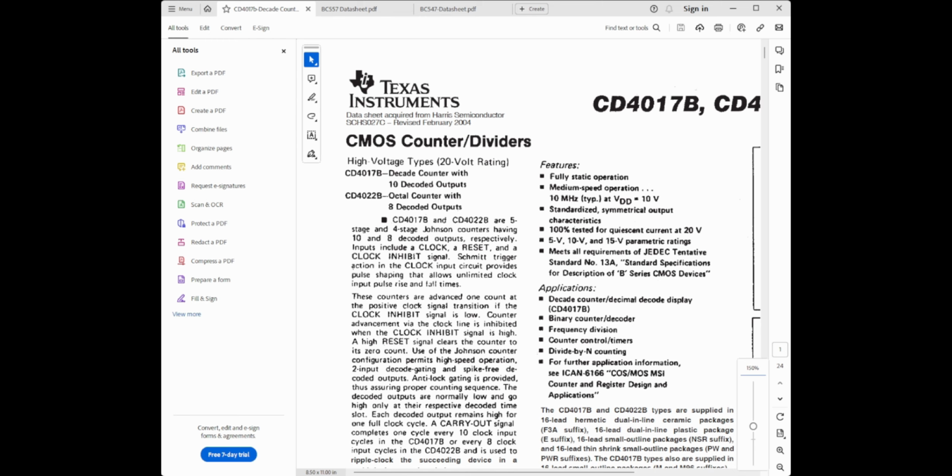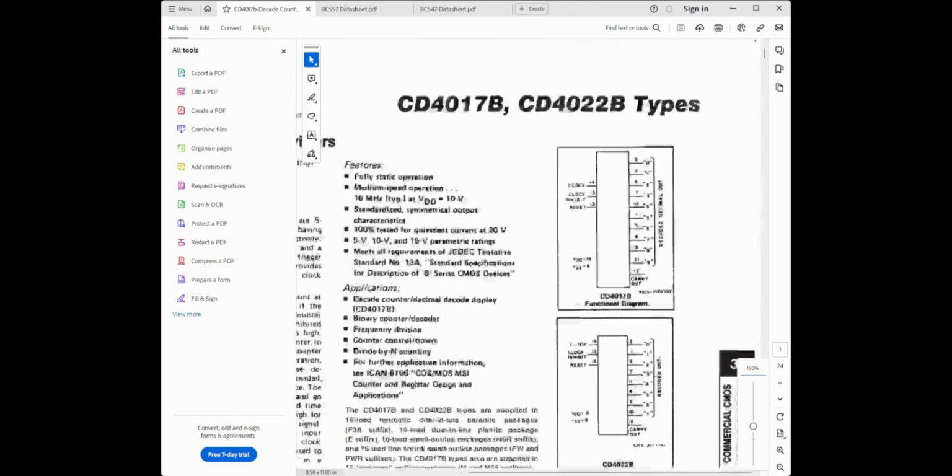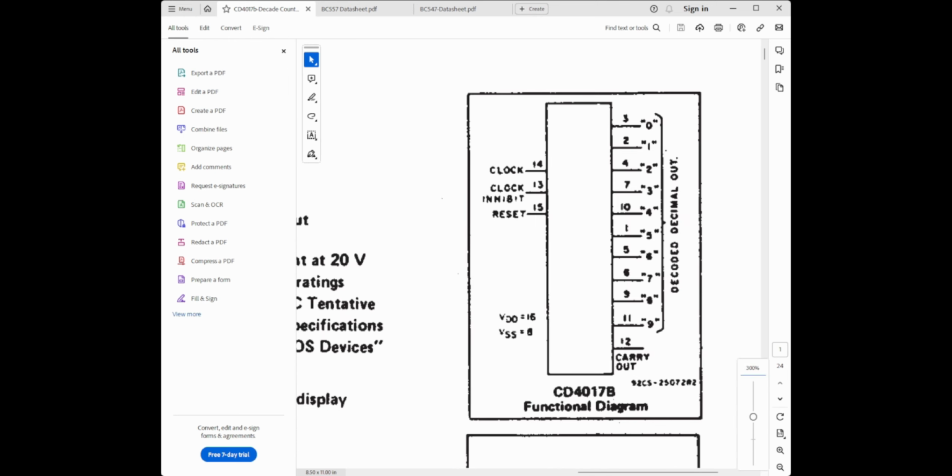So it's a counter. Oh, you can't see my mouse pointer. Oh, great. Excuse me. You have a clock here on pin 14, so I'll zoom in a bit so you can actually see the diagram. Every time we clock it, the high point starts at zero, then moves to 1, 2, 3, 4, 5. So one of these is high at any one time. Then when it gets to the bottom, it loops back to the top, and the carry out is used if you want to do more digits.